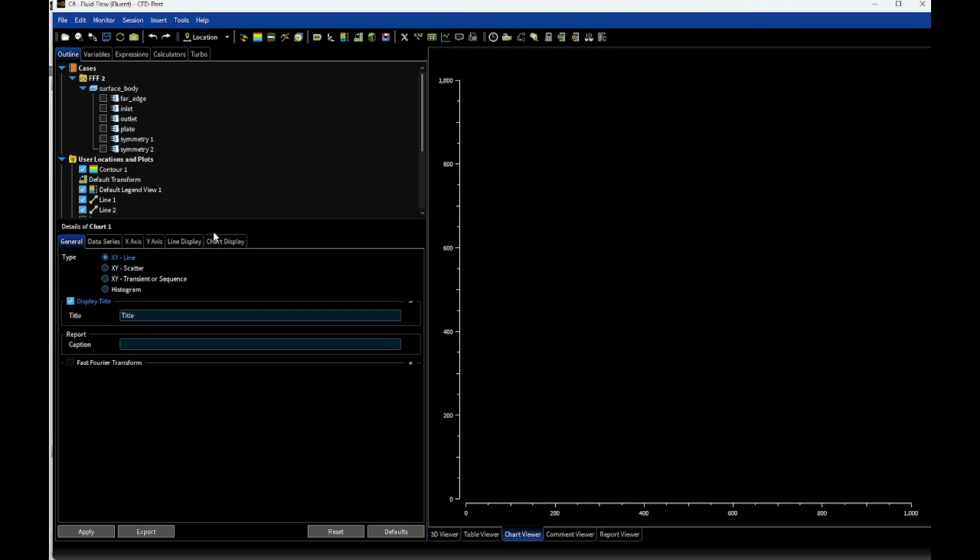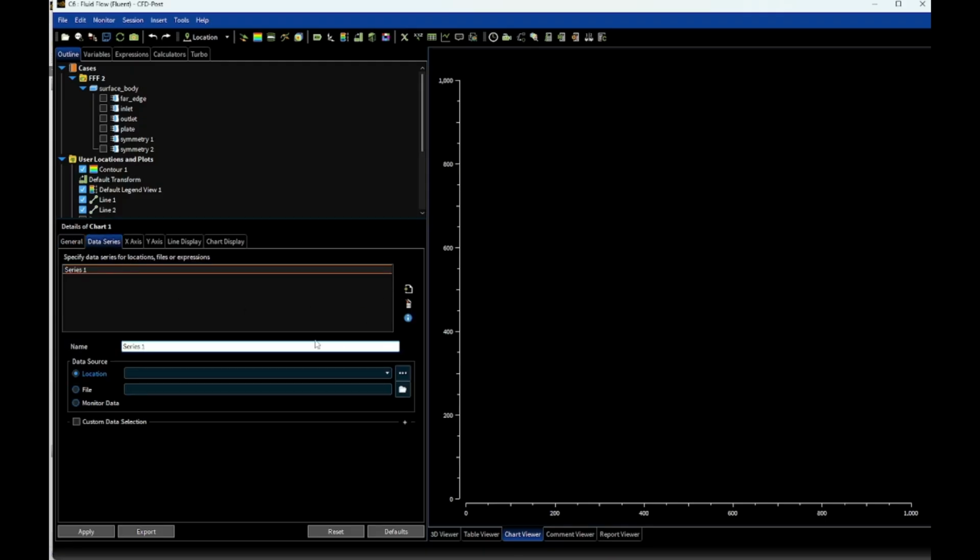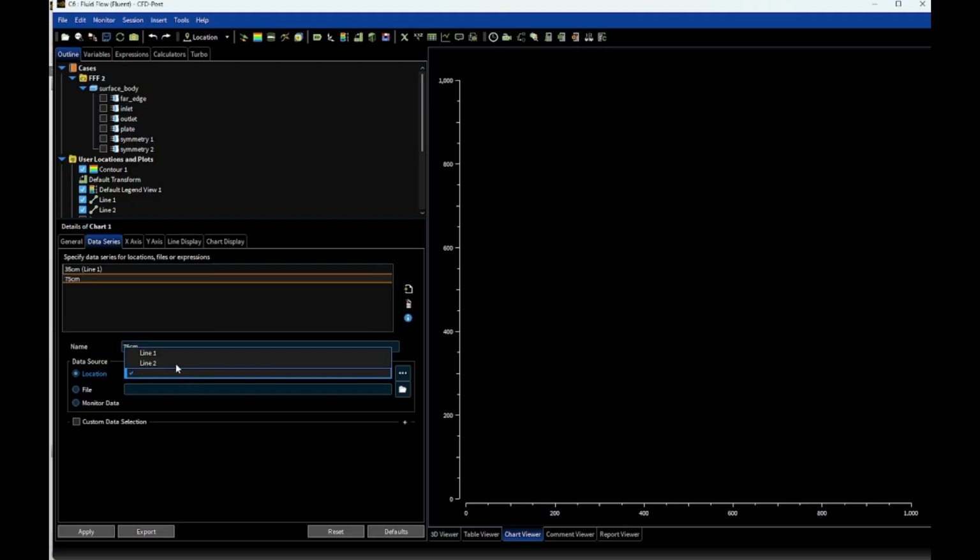We're going to make a quick chart. I'll call this velocity. And with the series, we'll call this 35 centimeters, and this would be line 1. We'll add another series, which will be 75 centimeters, and we'll make this line 2.